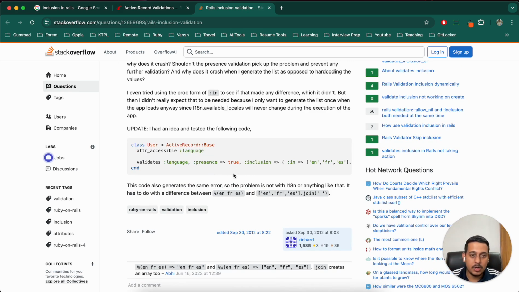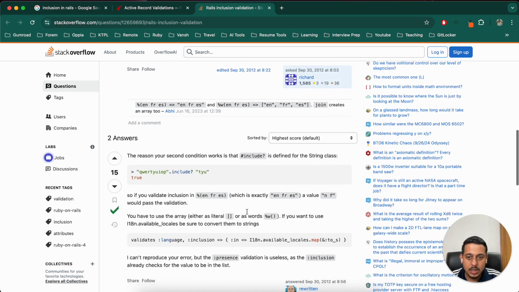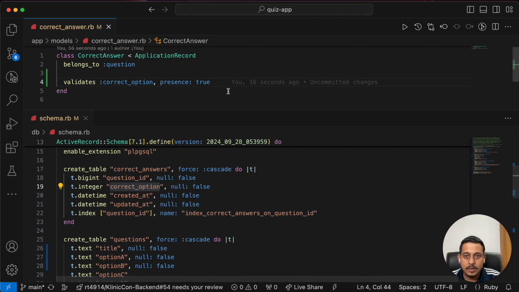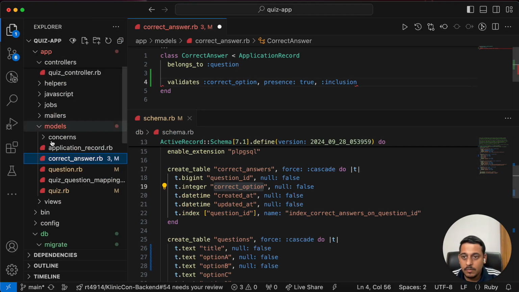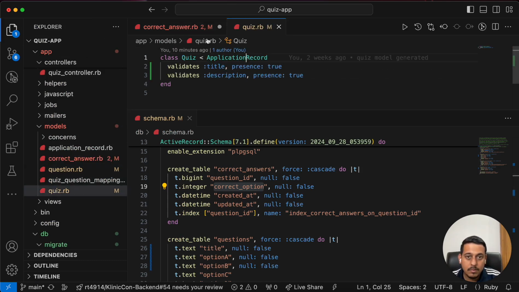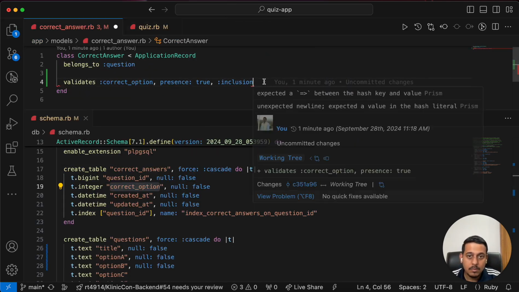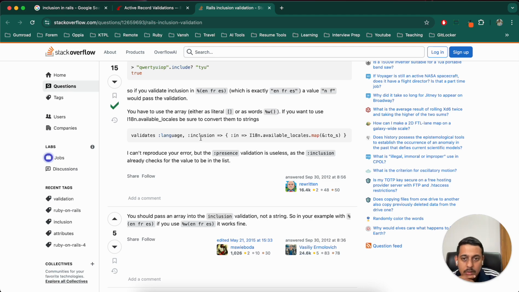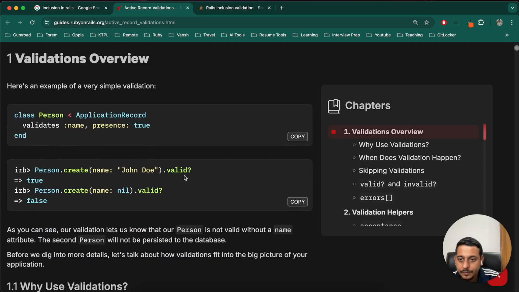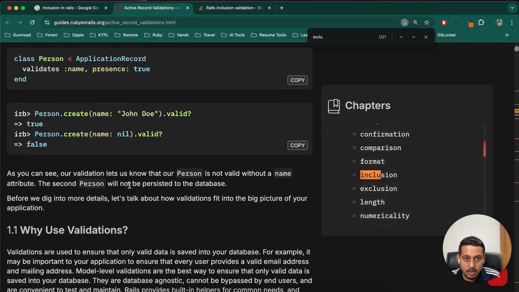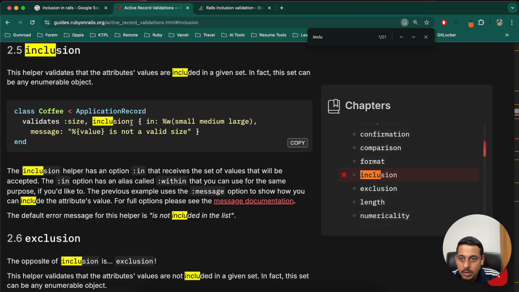The machine has already started, but I'll quickly finish this. So you can simply write inclusion and all the values here. Presence true. Why is it writing like this? It's an old coding convention. We have to follow the new one. Inclusion.